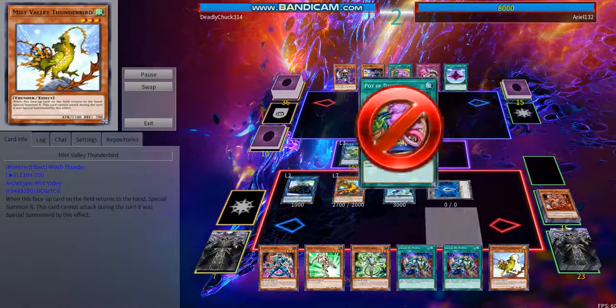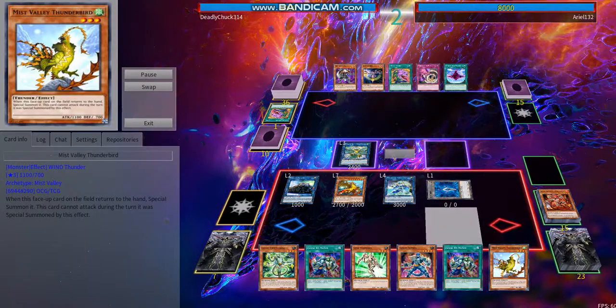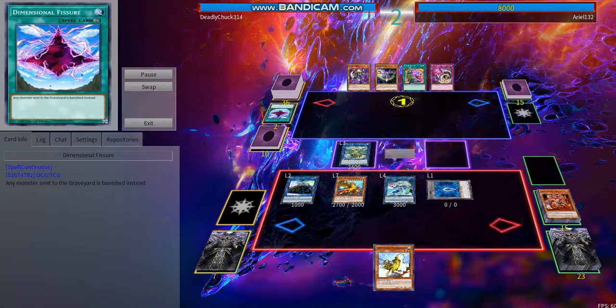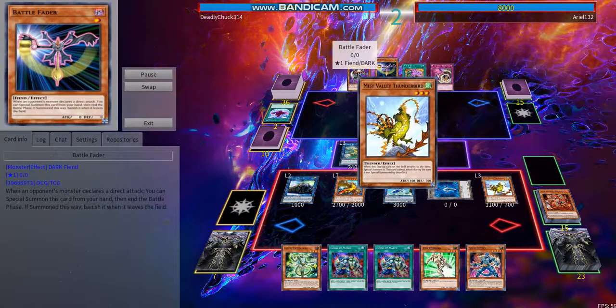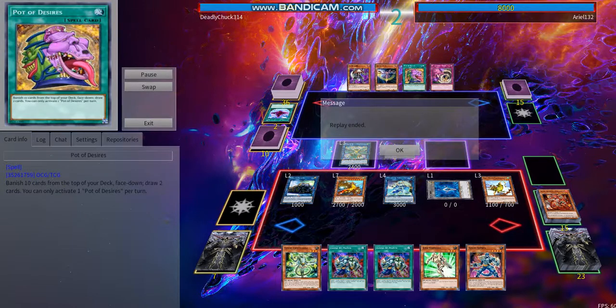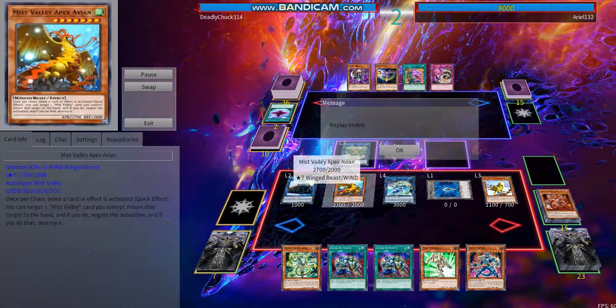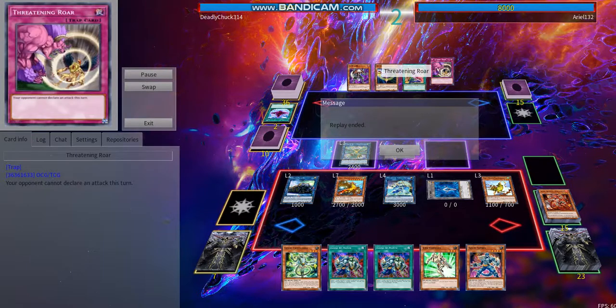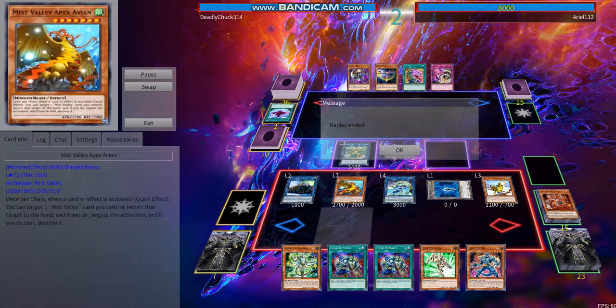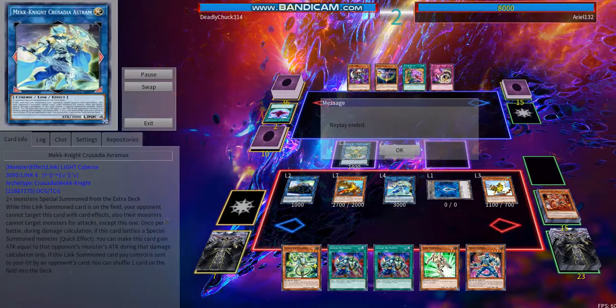We're going to chain our Apex Avion to negate. So we get special summon again. He's going to activate Dimensional Fissure, which will get negated again. And we special summon. And basically he just surrenders. I believe he could have activated another Pot of Desires. And because Apex Avion does negate the activation, Threatening Roar won't really do much because I can just negate with Apex Avion. His Battle Fader wouldn't do much. I could just negate it with Apex Avion, and I have well over game on board. And that was just our second duel.